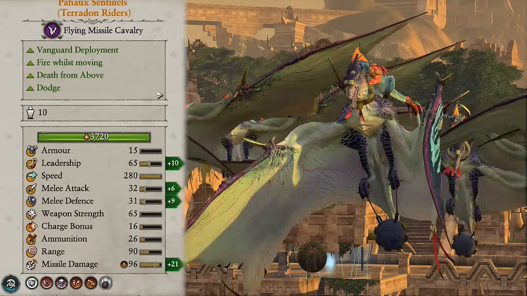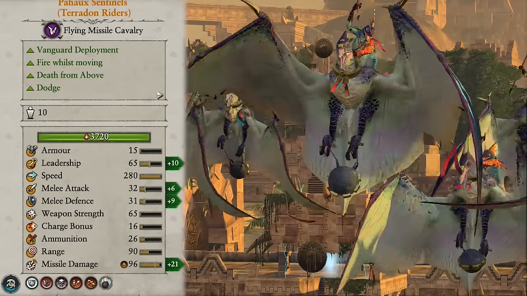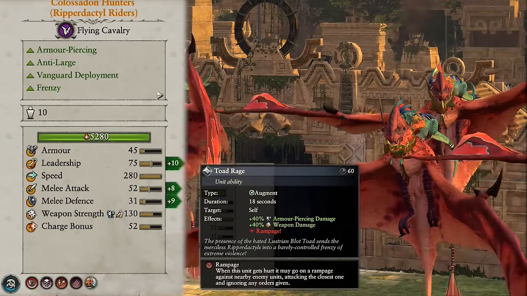The Pahok Sentinels are a Pterodon Riders unit. They gain bonuses to leadership, melee attack and defense, missile damage, as well as getting some physical resistance. The Colossodon Hunters are a Ripidactyl Riders unit.